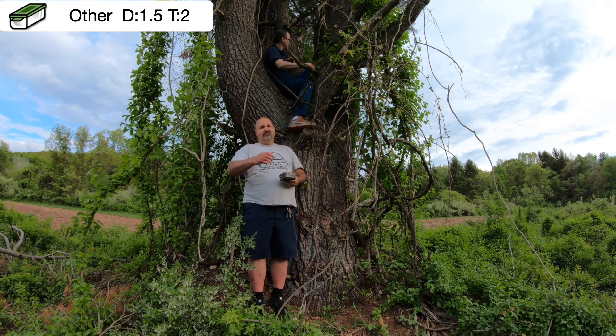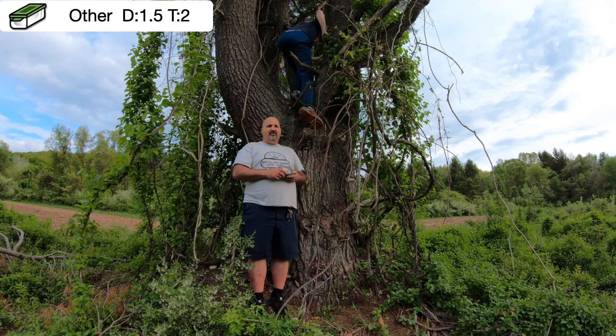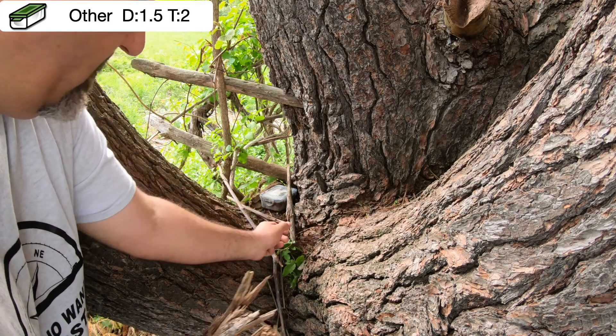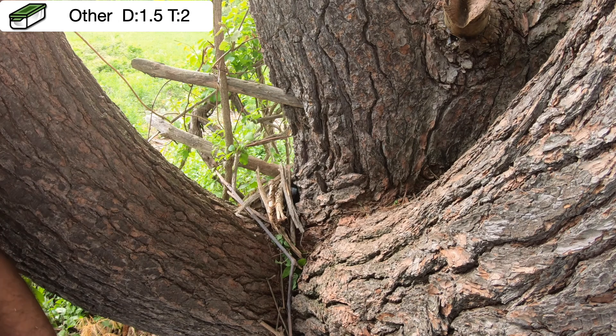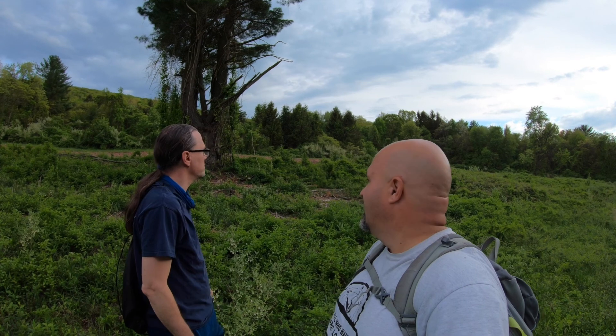It would have been like a four or five — the terrain would definitely have been at least a four if it were up at the top. This is over here in location two. Let's put it back and cover it up with the geopile. You walk up, look under the geopile — there's a branch on the ground holding it up, and then you put the geopile on top and it's gone. If you want, put a piece of corn there too, because we're next to a cornfield. You could have put it higher if you really wanted to, but the cache owner chose not to — kept it friendly for us non-climbers. We got the smiley after a quarter mile of almost bushwhacking.